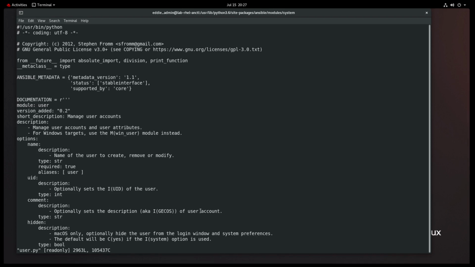user.py. Now, I am not a Python developer. I have messed around with it some before, and I have some basic conceptual understanding of it, but you would not hire me to write Python now. Now, that might change in the future, but right now, no. So I'm not going to explain what's going on in the script, but what I wanted to show you was that the modules that you're going to be working with are basically Python scripts.